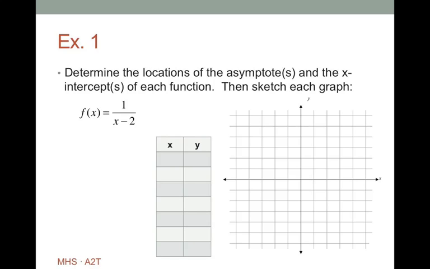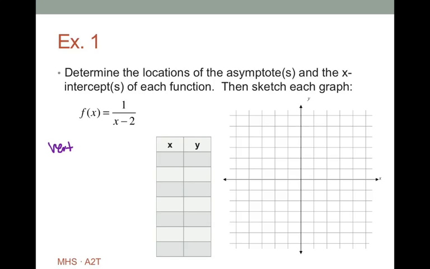So here's an example problem. We're going to work all the way through it. We have a function, we want to find the asymptotes, and then we want to graph it. So first, find the asymptotes, then find the x, y intercepts of the function, and then sketch it by plotting a couple of extra points. So we'll start with the asymptotes.